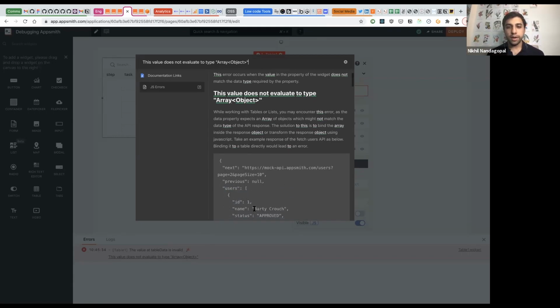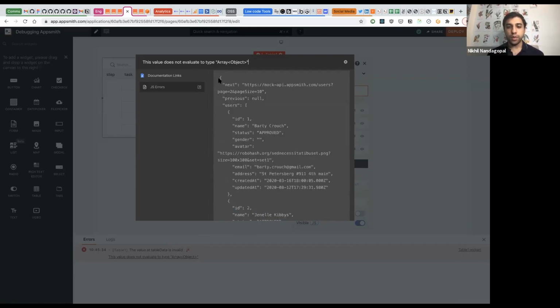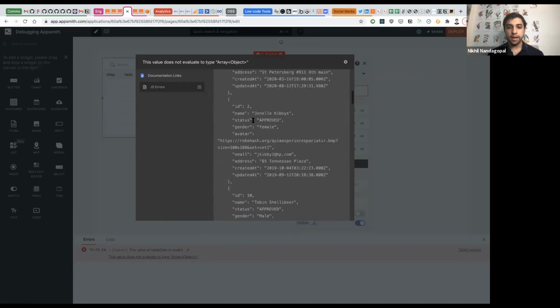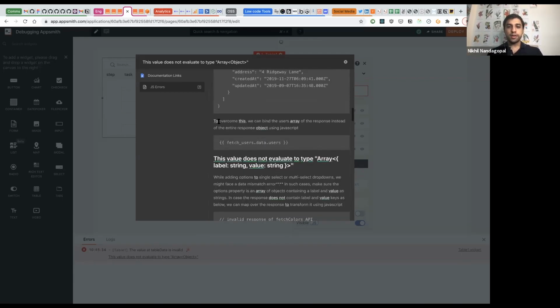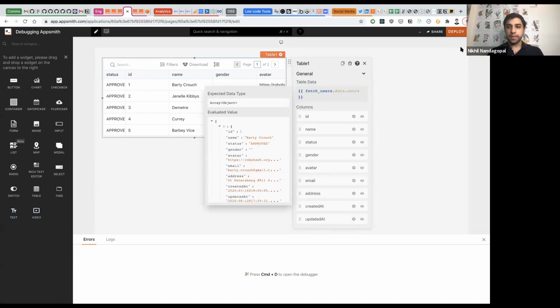So right now we can have a look at this example, which is actually the same example that I'm demoing, of a response where the array is in a nested format. And we have also mentioned a clean solution to overcome this: we can bind the array using a binding like this. So it becomes really easy for a user to just take the binding from there, debug the error, and fix it immediately over here.